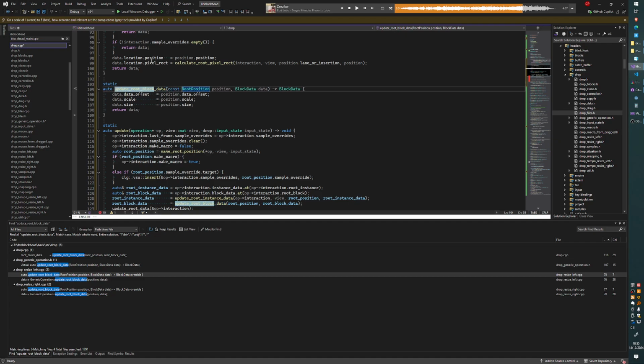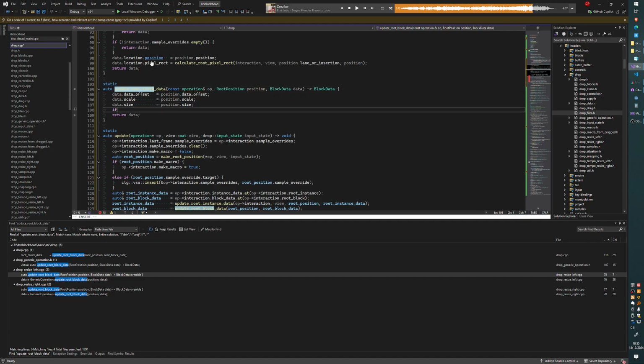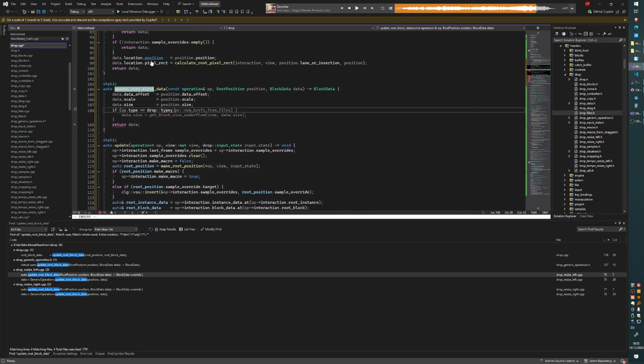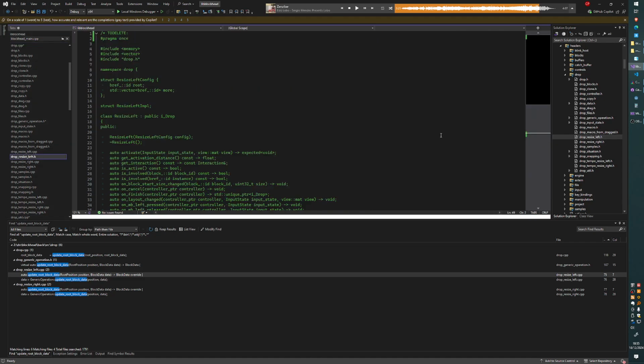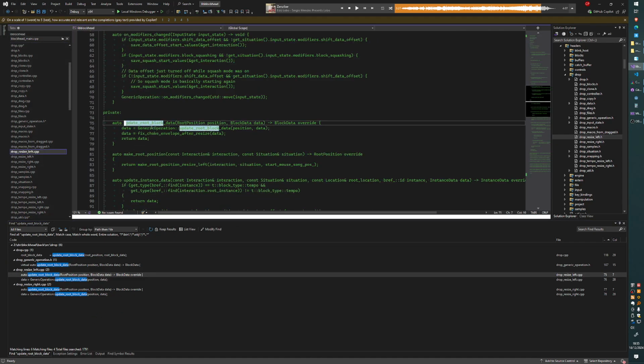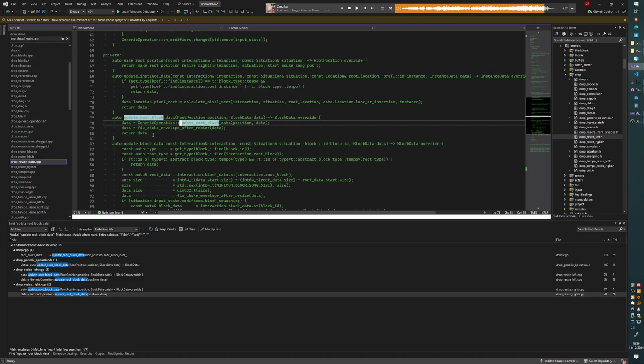So I do left, there's extra stuff. Resize right, there's extra stuff.